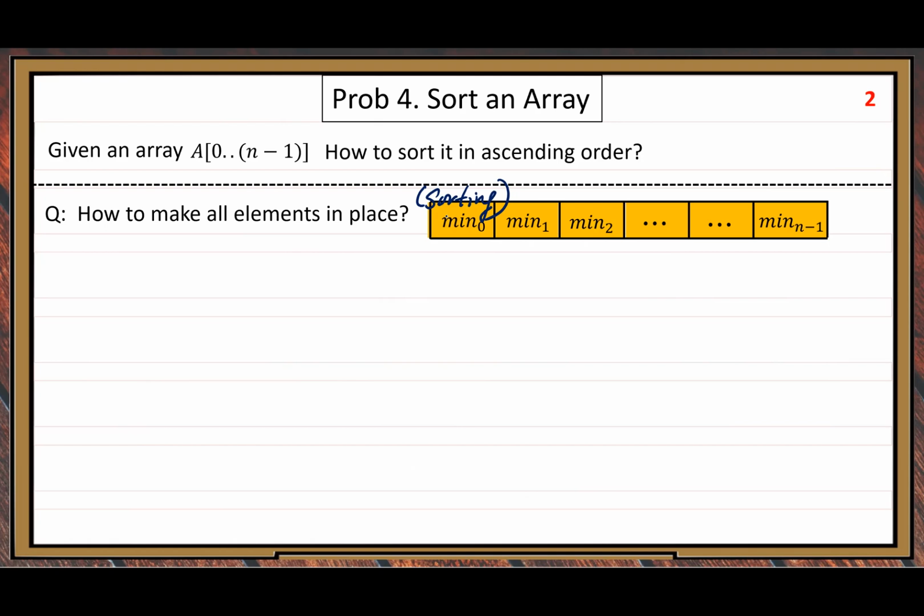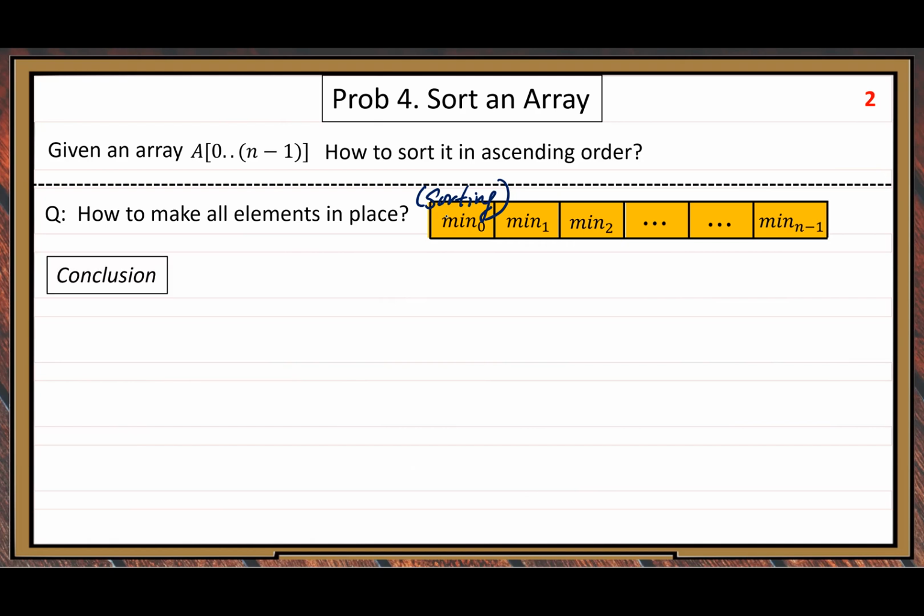How about that? From our experience, we derived a new solution. We say new solution because before we discover it, we do not know about it, right? But we apply our old experience, the minimum problem solution, and we put things together, and finally we get this new solution. Think about this procedure.